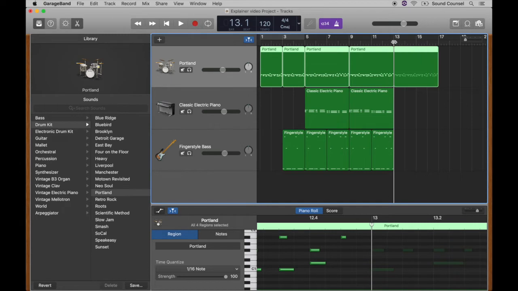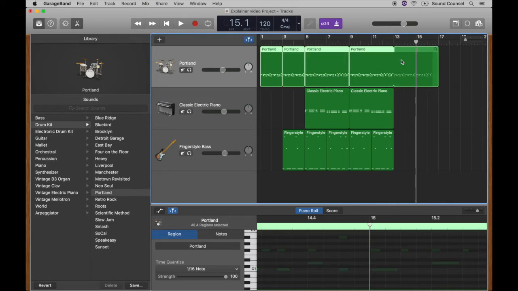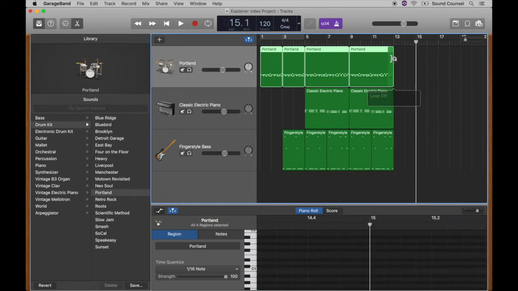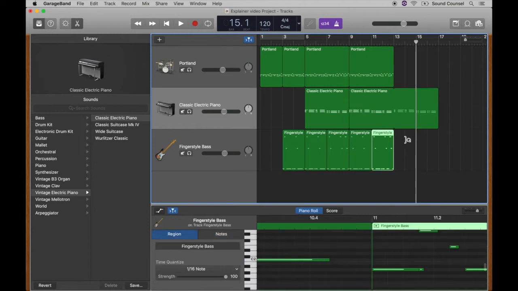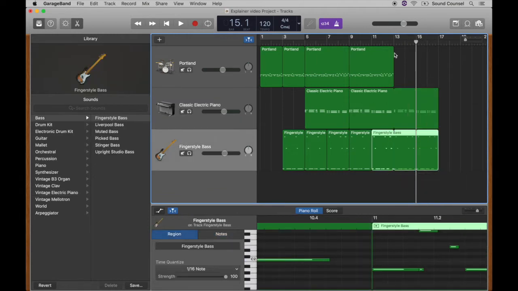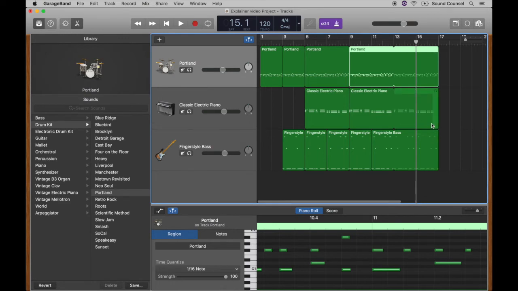I can trim these as well. I can edit these. So I move the playhead to the position and press the usual editing tool, Command T. Then you see it splits them into chunks of 2 again. So that's identical to that first 2 bar chunk there. Or Command Z would undo that as well. Now loop, like I said, any part can be looped. So there's a loop in my piano part. There's a loop on my bass part. And again, a loop in my drum part like that to make it last another 4 bar section.